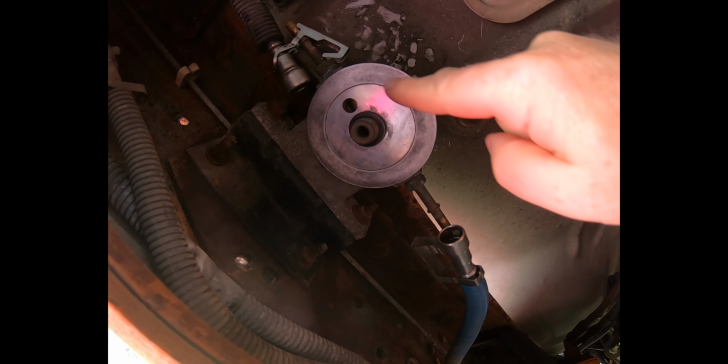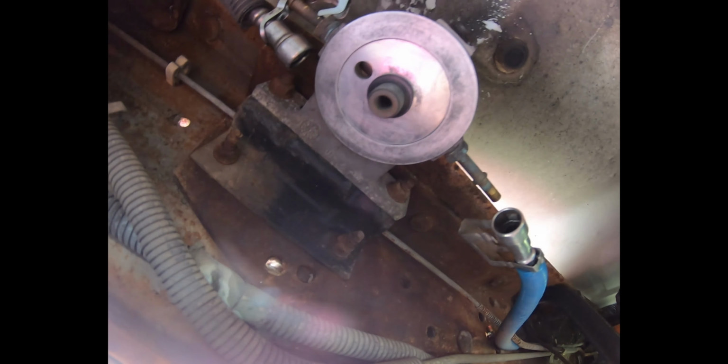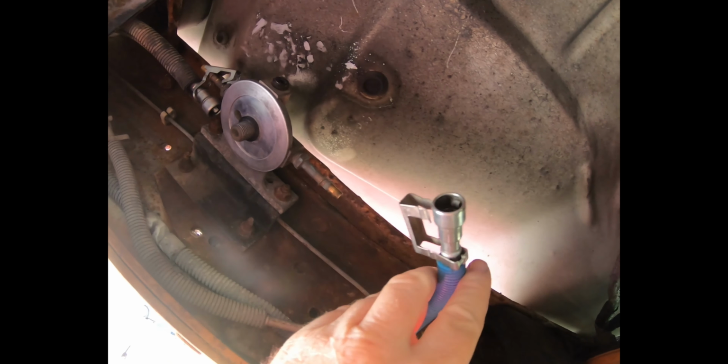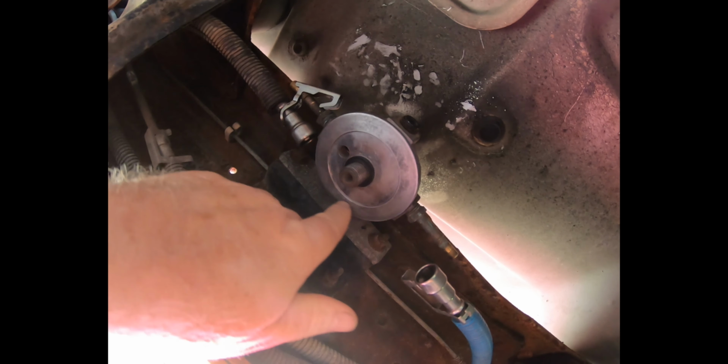So I've spent some time and cleaned this up, sanded it with, I don't know, about 400 grit, maybe 200 grit wet sandpaper. So I have a really good surface now to put the new one on. And these did come off fairly decently, not a major issue. But getting the actual filter off the mount, God, that was extreme.